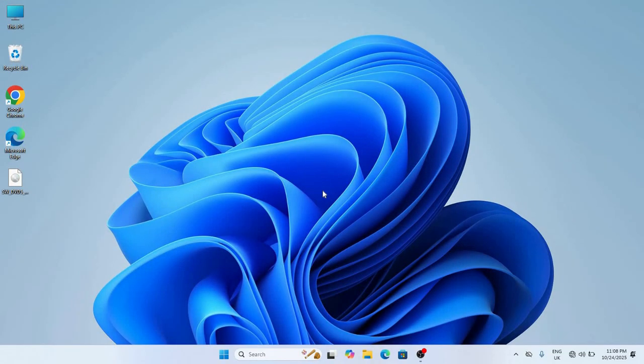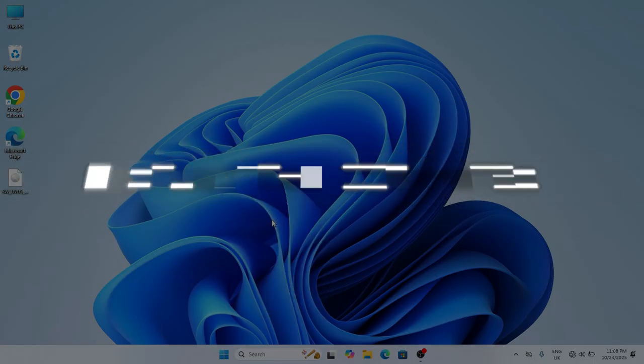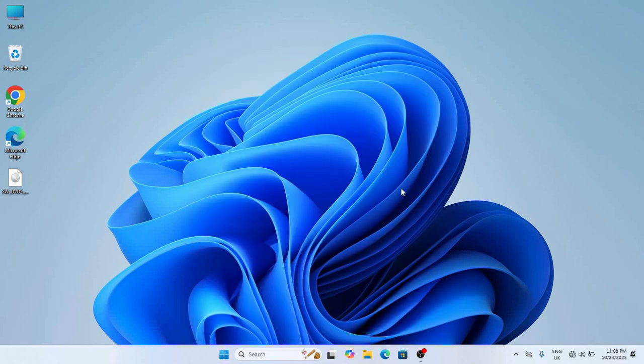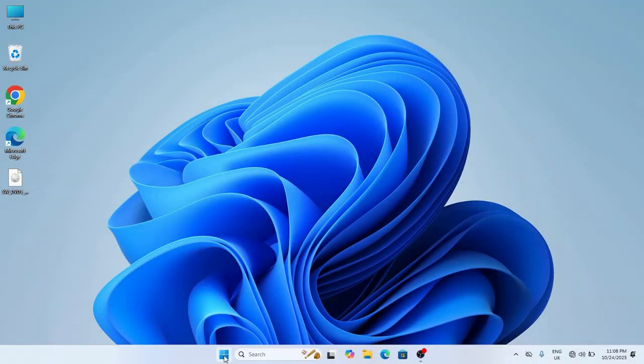Whilst this is happening to your PC, what you first need to do is just restart your PC. By restarting the PC, you just click on the start and then restart your PC at first. When you restart and come back and it is still showing the same signs, now what you have to do is try your network reset. Resetting your network is very easy and simple. So let's reset your network settings.